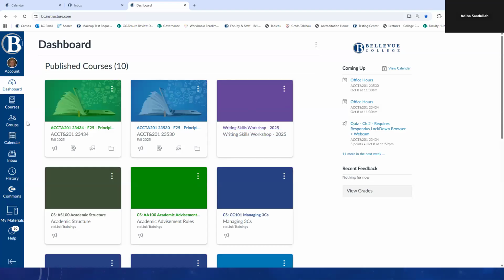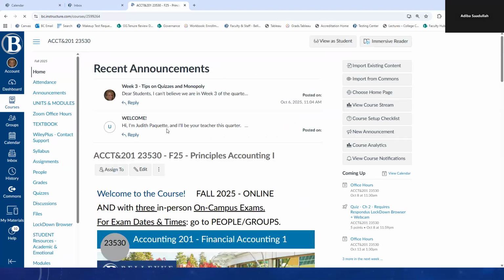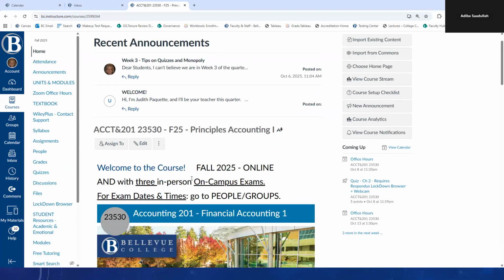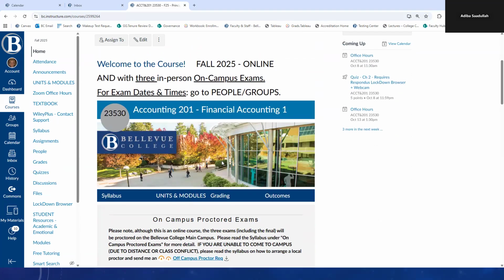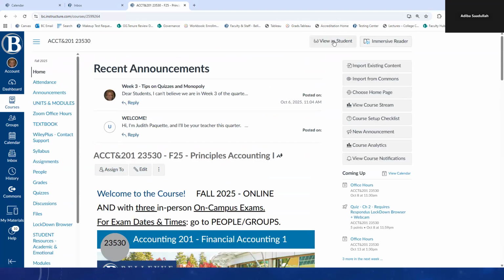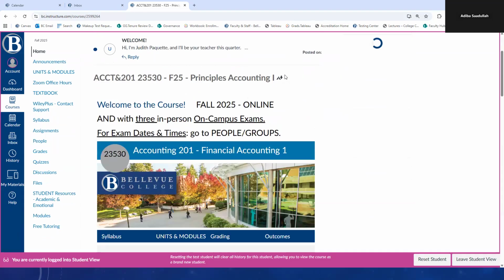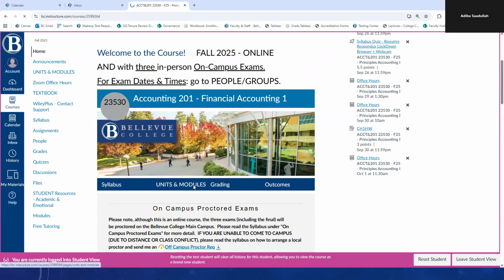All right. Can you see a dashboard here? Yes, I can. Thank you. I never know what students can see when I share my screen. All right. So here's our home screen. And on your home screen, if you use a cell phone, you actually have to click to get to the home screen. But if you're using a computer, you should see something like this. In fact, I'm going to put it into student view. Here we go. So we go to units and modules.